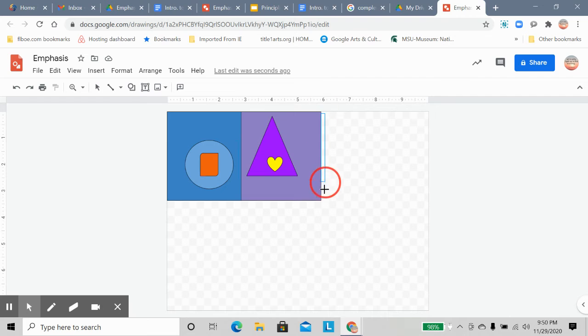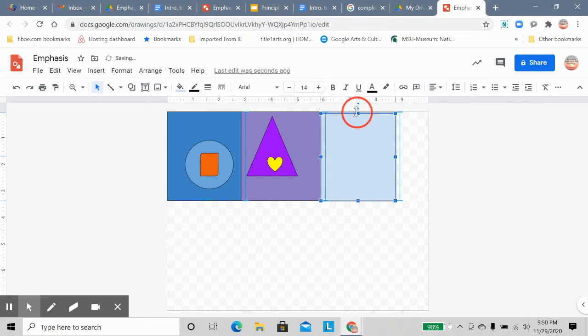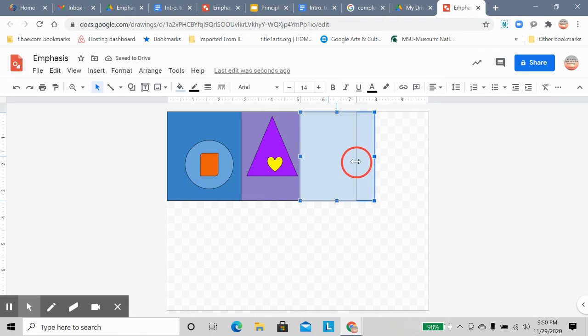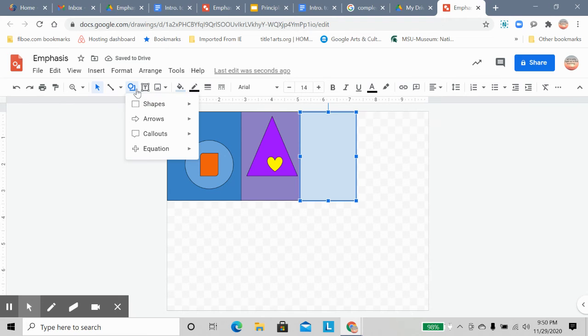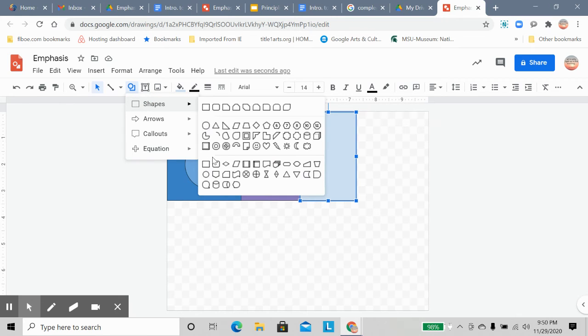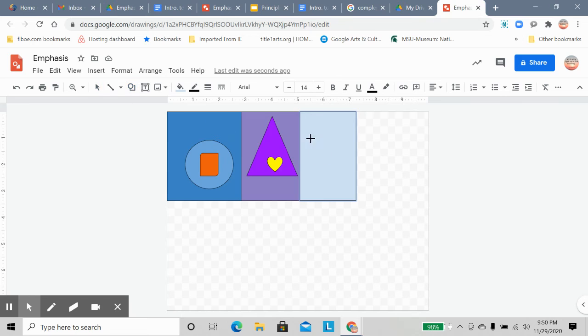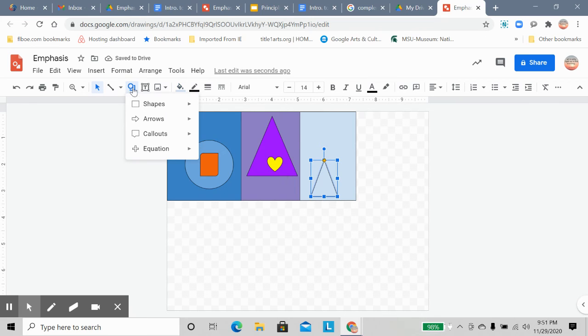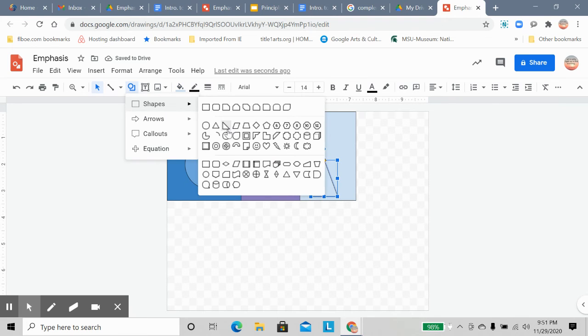I'm going to do my third one. You need to fit 8, so at least 4 across. I'm going to make this one a little bit smaller. Okay, and then my next shape, triangle again. Like I said, the shapes really don't matter, just as long as you're able to fill them.